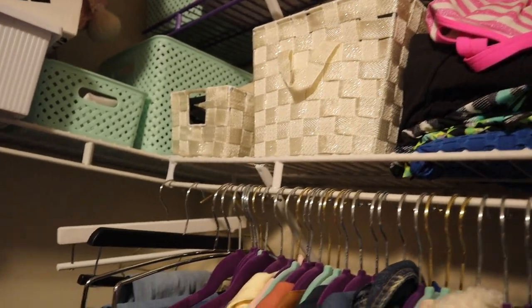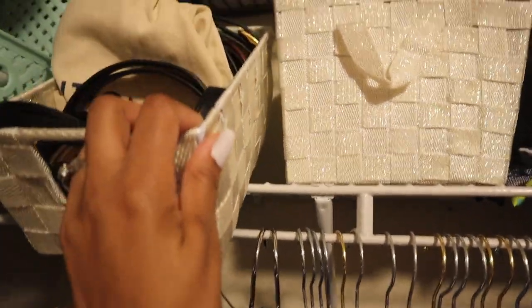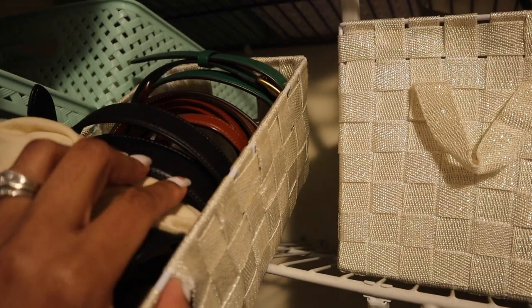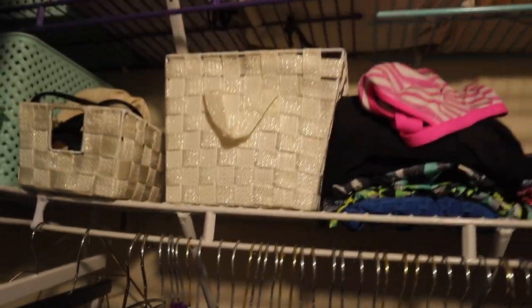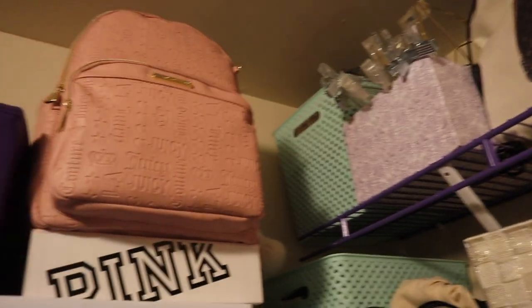These storage bins have older beauty pouches and larger beauty pouches. This one has a bunch of straps in it — like the straps that come with the Coach Rogue and the Palm Springs Mini by Louis Vuitton. These are the Rogue straps, the long crossbody strap it comes with. Up there I've got extra hangers and more larger beauty pouches.